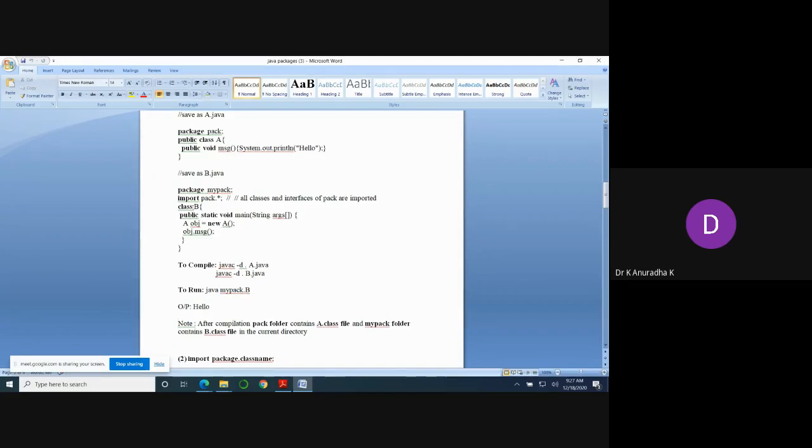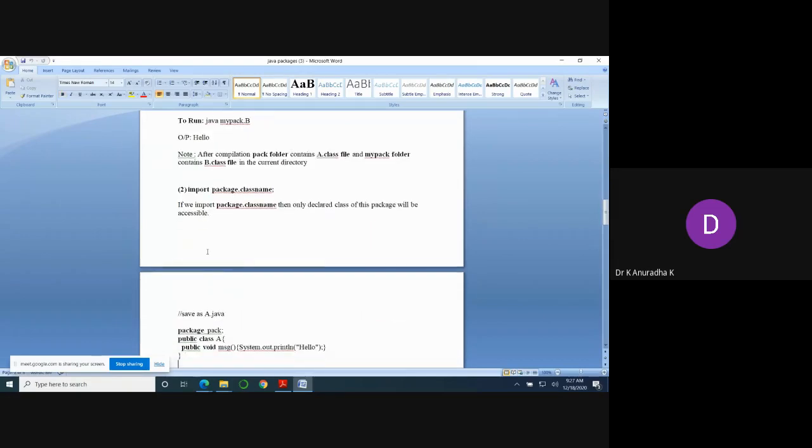That's why inside class B I can create an object for class A and access the members of class A. When we execute this program, obj.message means what? Hello. So hello is the output. See the flow and try to understand this program.